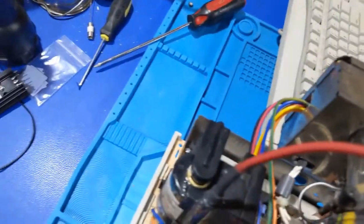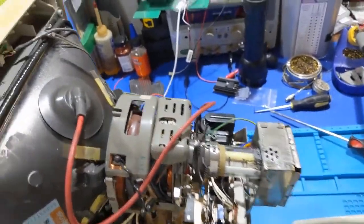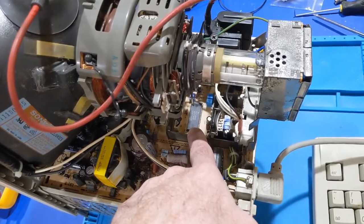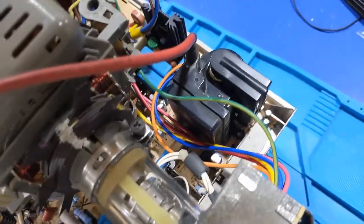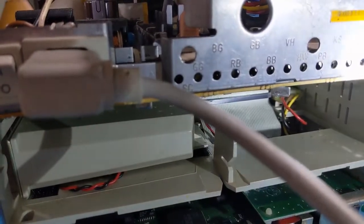1570146. What is that one? 1570149. Yeah, that could be an issue. Not the same. Okay, well, I mean, it did fire up, but the way it was chirping was not good. It's like the high voltage was way too high. The other possibility is too, we have a bad jungle. That would certainly do it. But I did get high voltage. See, is there a high voltage adjust somewhere on here? Horizontal width, vertical height. Don't know. I'm wondering if it's fixed.